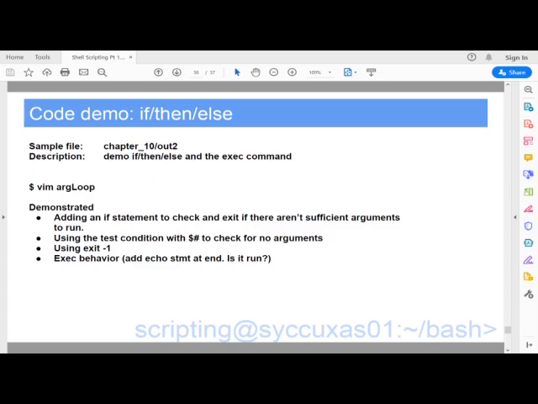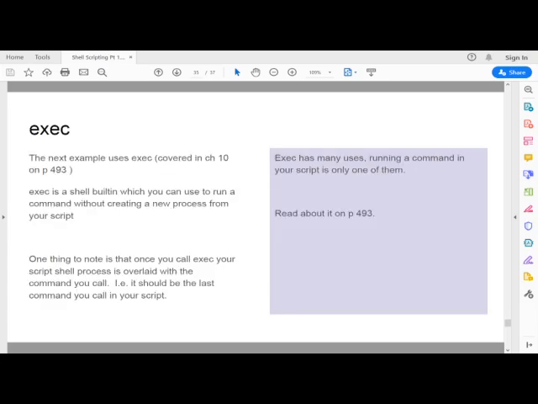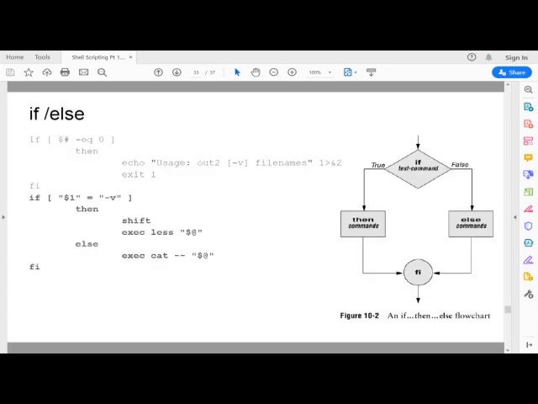And one more thing I wanted to highlight, that there is an additional form of the if-then statements that allows you to evaluate the else branch. So here I have an if-else statement, and you can take a look at the flowchart for it. If the statement is true, I have a block of commands that will execute, and if the statement is false, I can also provide a block of commands that will execute. So that will execute in that case when the test is false. So here's an example of that.